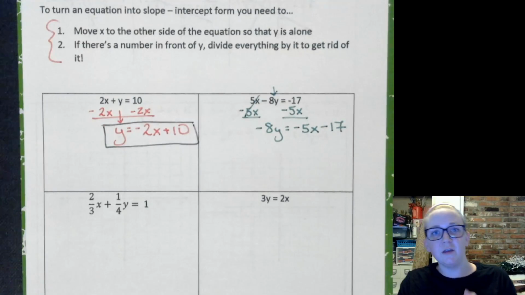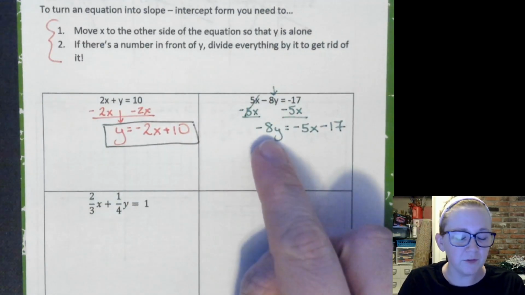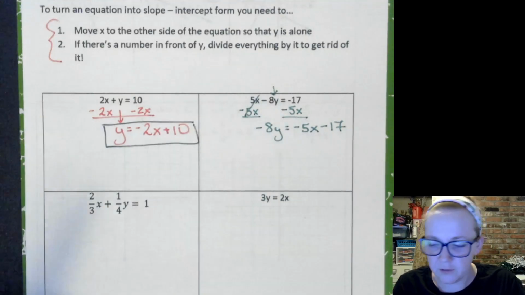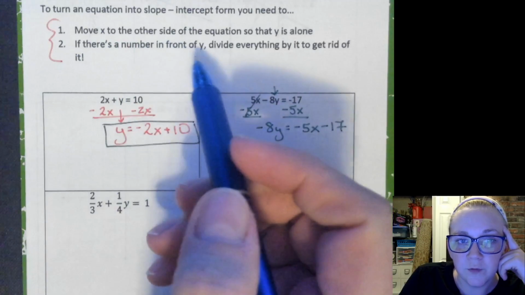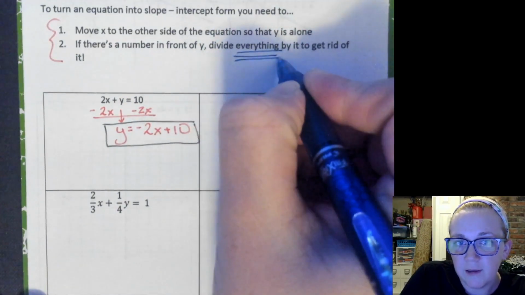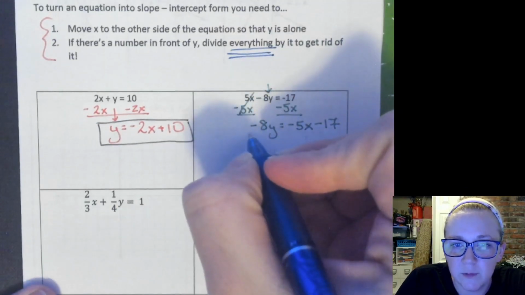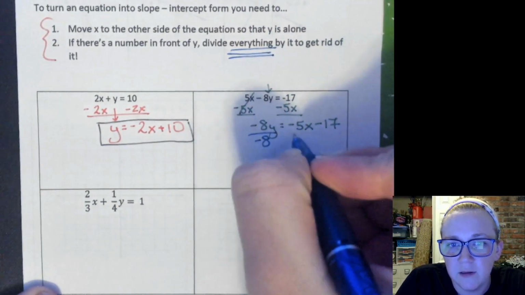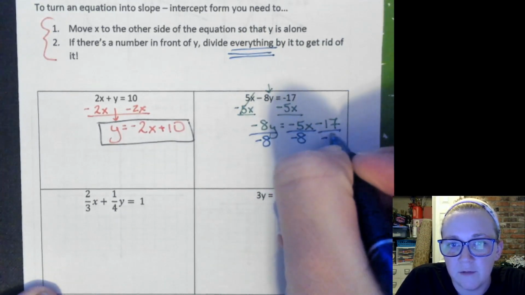So again, ask yourself, is y by itself? For this one, it has a negative 8 in front of it, so no, it's not by itself yet. So we got to get rid of that negative 8. So if there's a number in front of y, divide everything by it to get rid of it. Okay, so we had a negative 8, so we're going to divide this by negative 8, divide that by negative 8, divide that by negative 8.